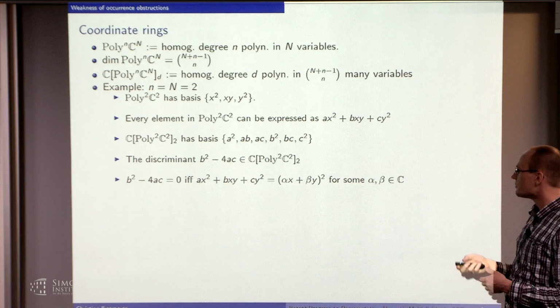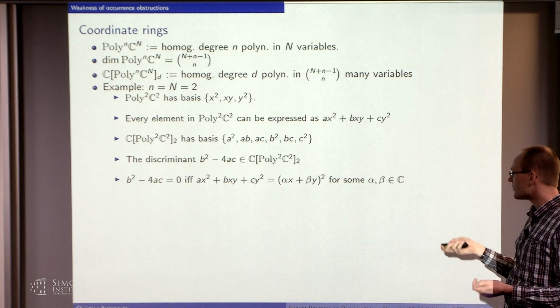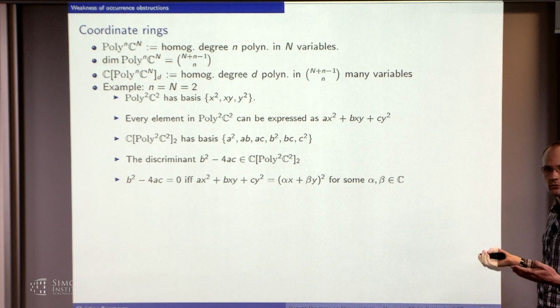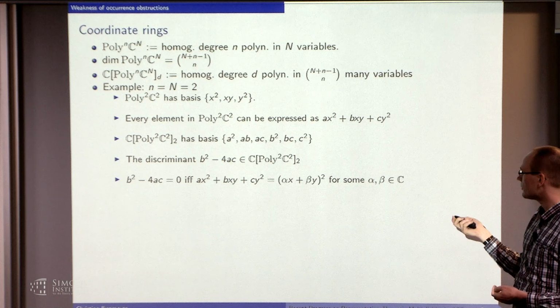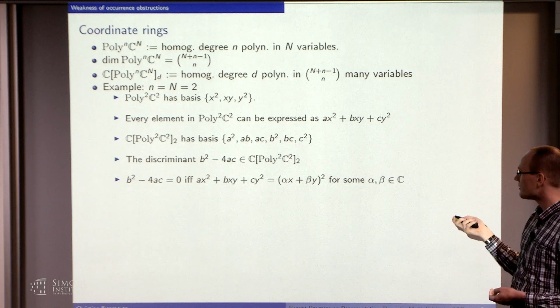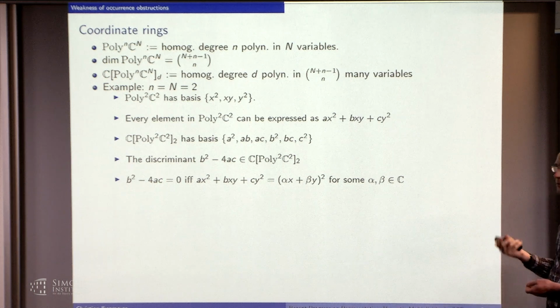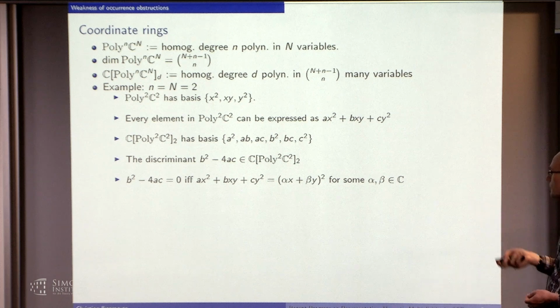If you want to disprove that your polynomial has this simple form, you can think of this as a complexity lower bound, right? Then you just take your polynomial and evaluate b squared minus 4ac. If it's non-zero, you get a lower bound on your complexity. You disprove that it can be nicely written in this succinct way.